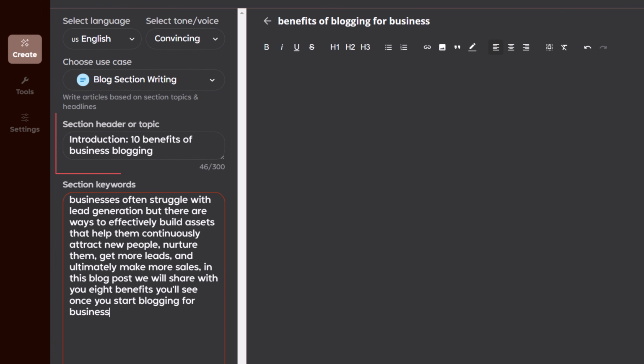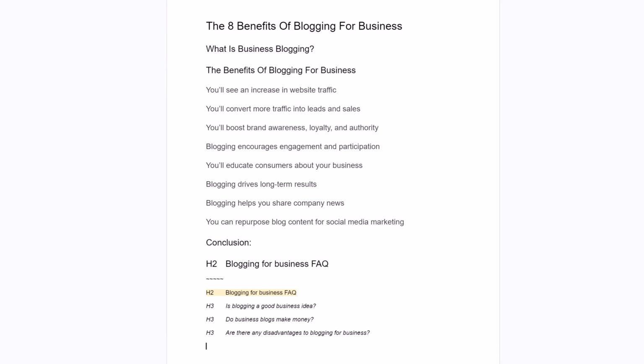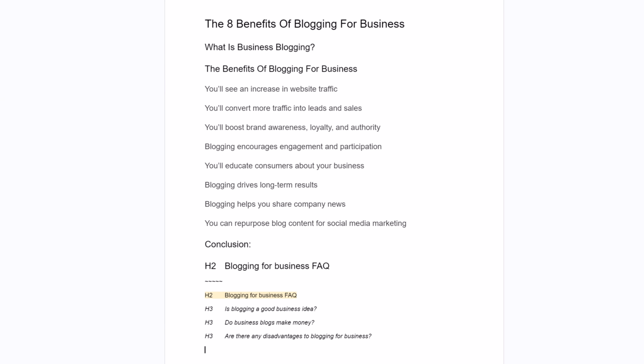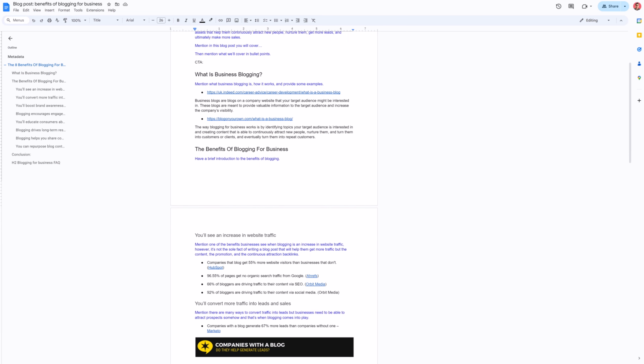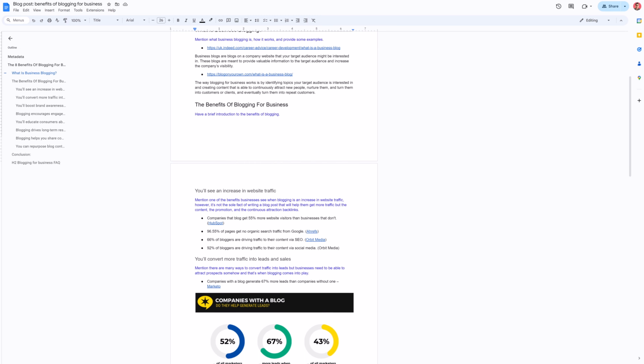To do that, all you have to do is remove introduction from the section header and the title of the blog post. This time what you'll want to do is type the name of the section of the blog you're trying to create. In other words, the heading, right? Something I have to mention is that the longer and the more descriptive the heading, the better the output. So take the time to write nice descriptive headings, and then the section keywords are the context for the content you'll generate. This is where all your research comes in and will help you create great copy.